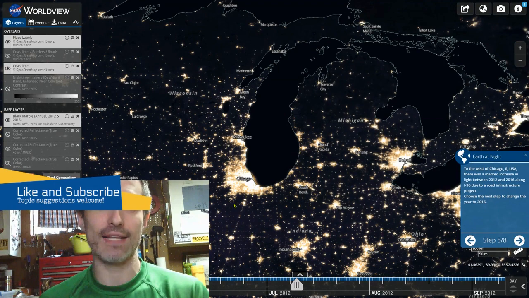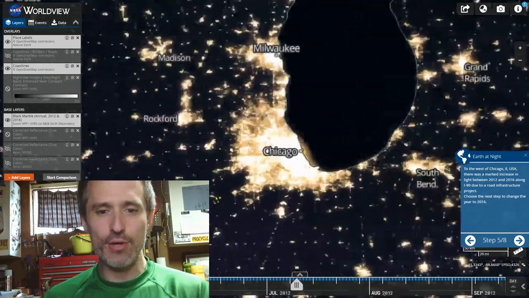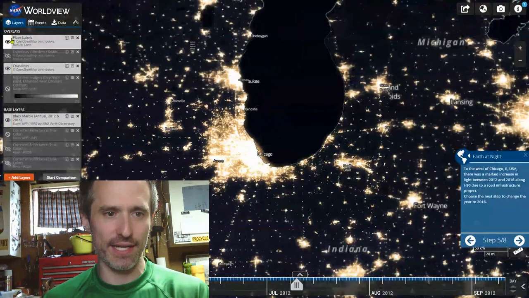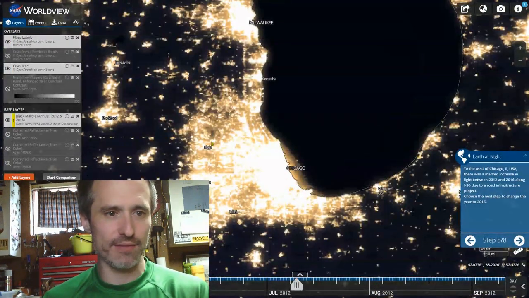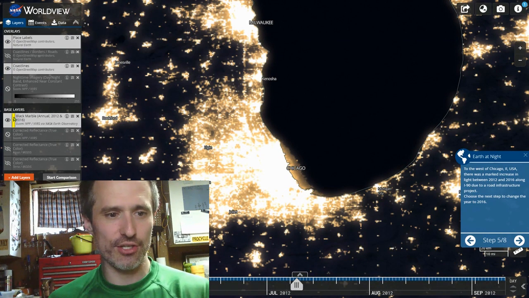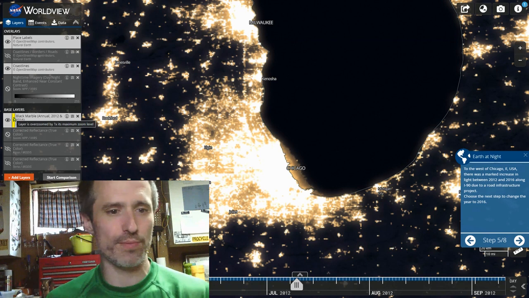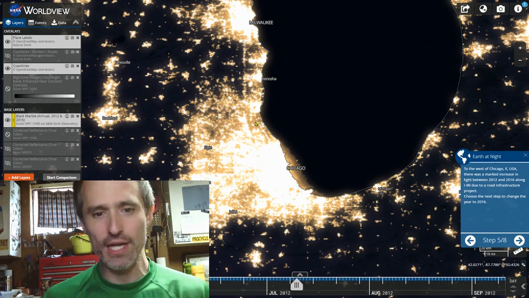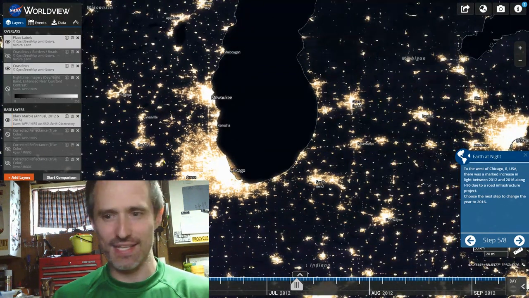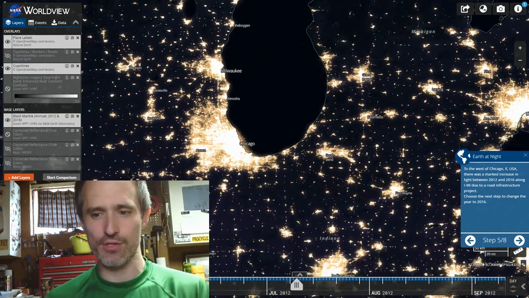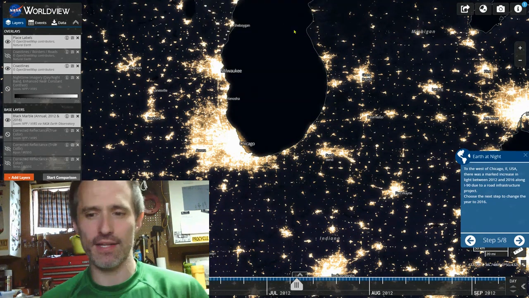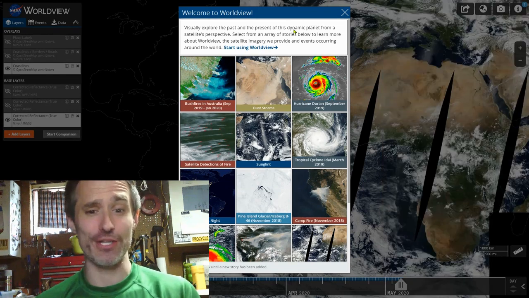So not just looking at a static picture like this, you can zoom in. It's not always the highest quality. You'll notice when I zoom in too much, these little exclamations start showing up. It says layer is over zoomed by 1 time its maximum zoom level. So you'll see it's not the nicest looking. If I zoom out, that's the zoom level it's supposed to be at. But let's click back on Worldview, and we can look at some of the other information, which is really cool.